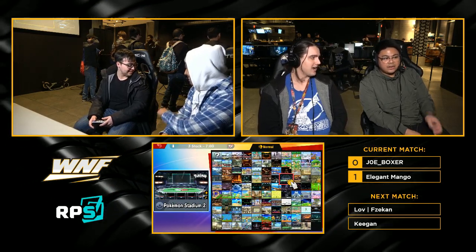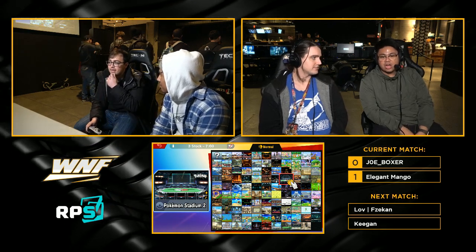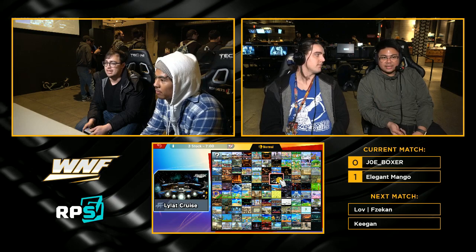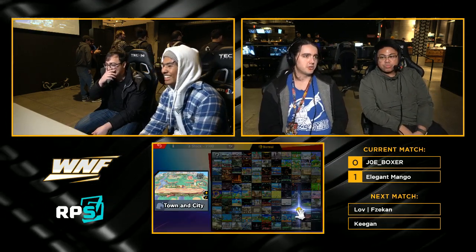So coming into the next game, I want to see Joe Boxer assess what he needs to do with his boxing game. His close quarter combat, because right now he's getting the projectiles out, but every time he's in that close zone, he starts to lose interactions. And he's crumbling to a lot of pressure that Mango is putting on.